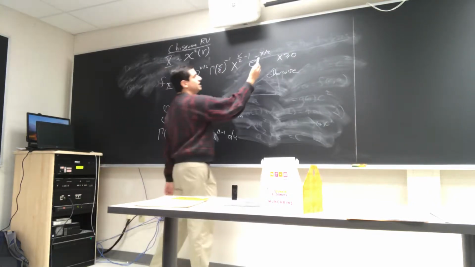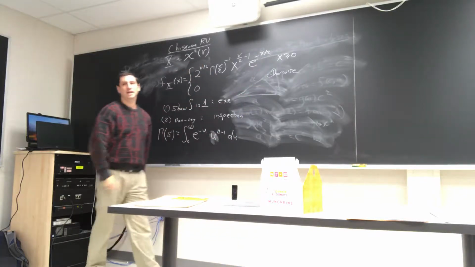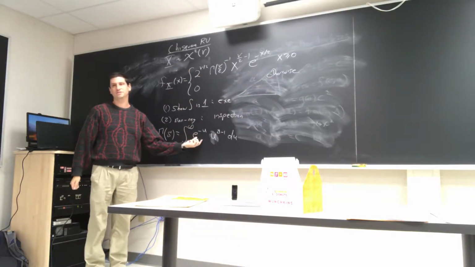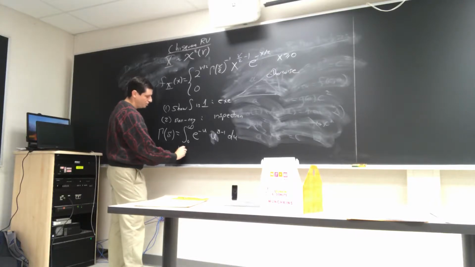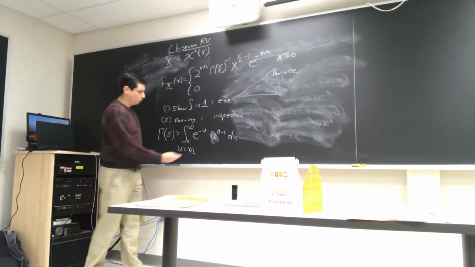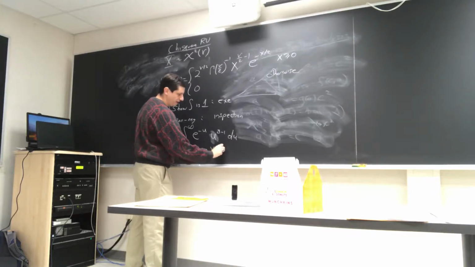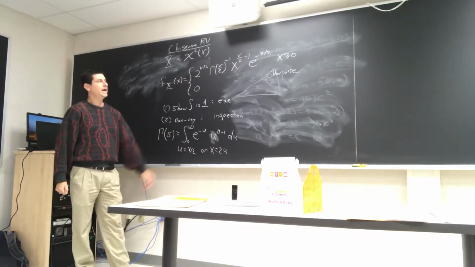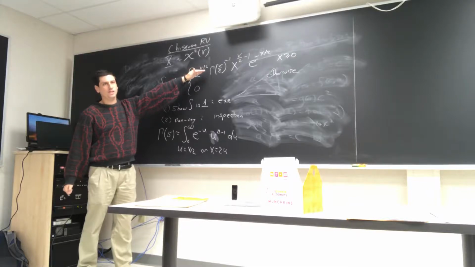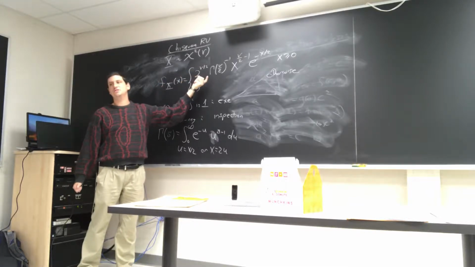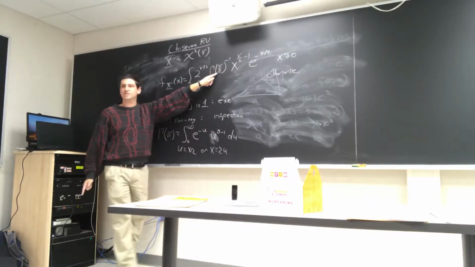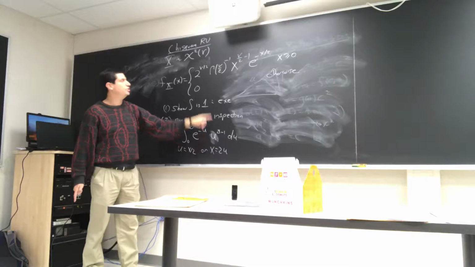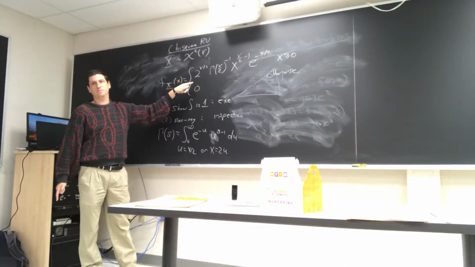The annoying thing is I have an x over 2. In the definition of the gamma function, I have an e to the negative u. So this suggests the change of variables u equals x halves. Or, if you like to look at it the other way, x equals 2u. And if you go through and do the change of variables, I'll leave you the calculus, you will end up showing that this integrates to 1. You can say, oh yeah, this is kind of looking like s equals nu halves, that's why I have this here. And because I have this factor of 2, that's probably where this 2 to the nu halves comes from.